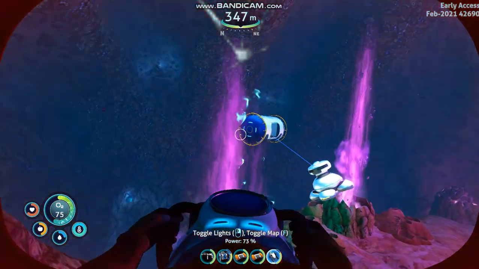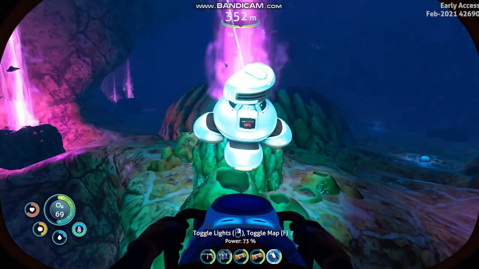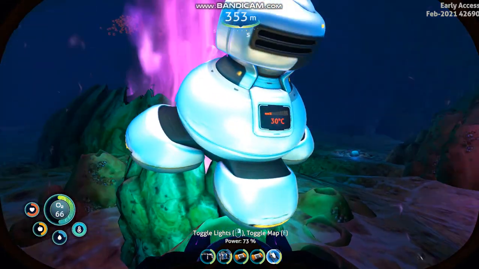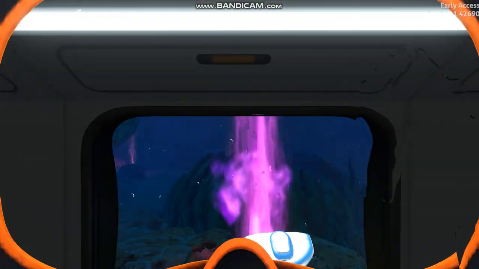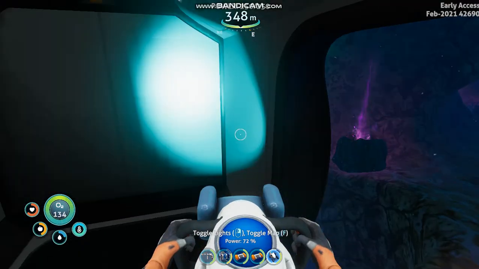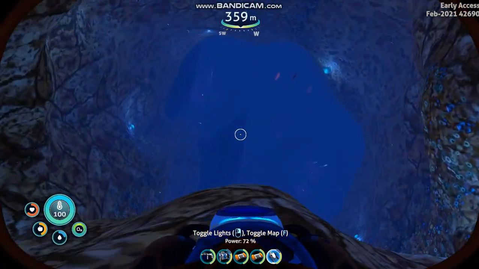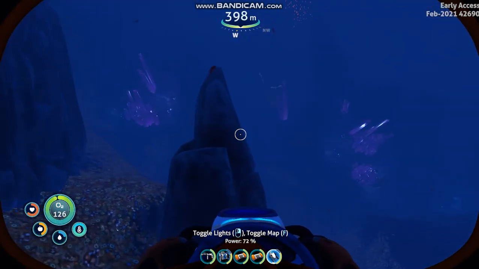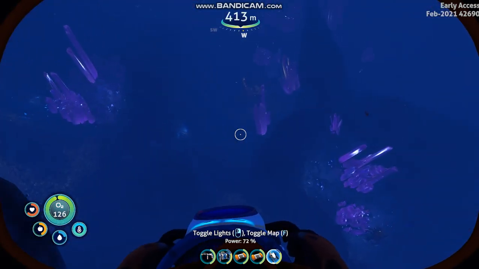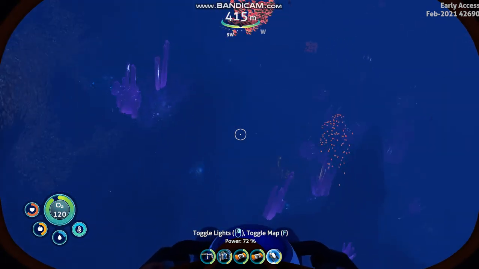And here's my deep purple vents oxygen shack, built with only 30% on a geyser, but whatever. You build any closer to that geyser, and it'll start causing hull breaches. Anyway, here we go. I caught my breath. Got my oxygen captured. Seek fluid intake. I really hate that PDA voice so badly. But I'm gonna teleport to the next base real quick.